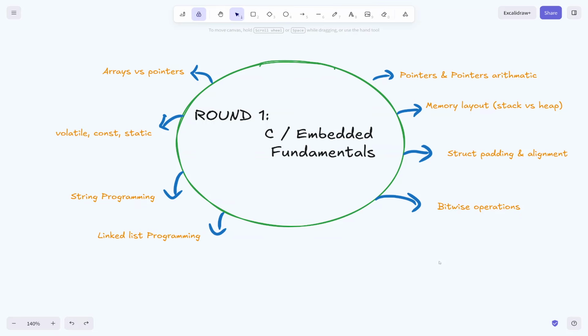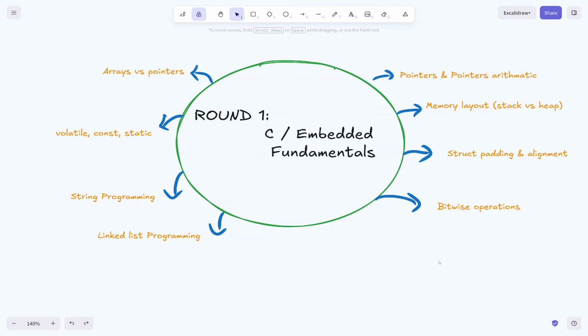Array versus pointer, definitely you need to practice a lot of questions related to it. And then volatile, constant, static, you can expect a lot of questions on these. And again, you should not only know what exactly volatile is. If you just reply that volatile is to stop compiler optimization, this is not going to help, because being an experienced engineer appearing for an interview in a company like Qualcomm, you should know the internal working of volatile, how volatile works, and whether volatile bypasses the cache. So you can expect these kinds of questions in this round on C fundamentals.